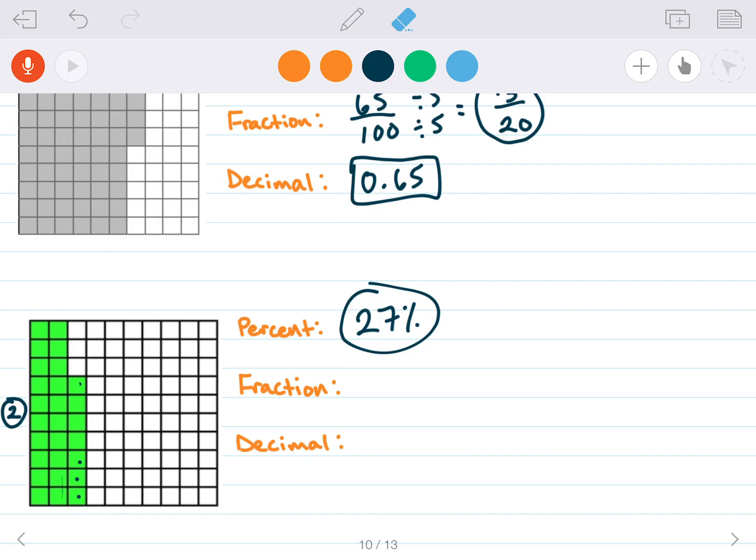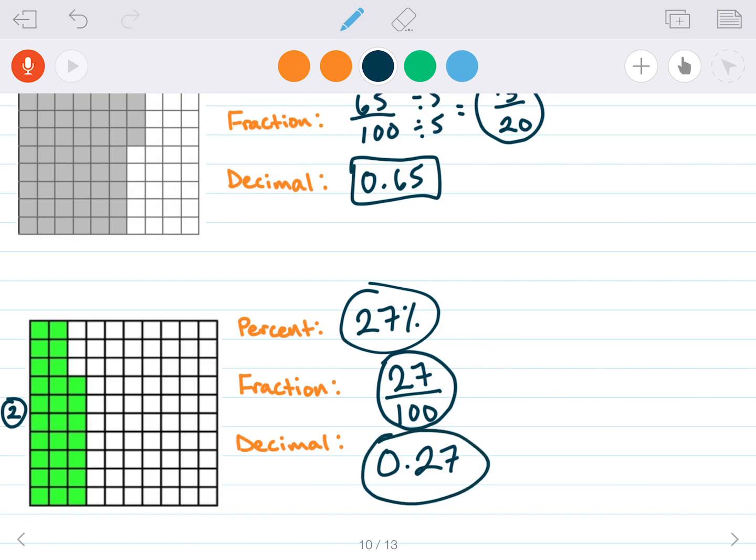As a fraction, remember what 27% means. It means 27 divided by 100. And then, does this reduce? Maybe. No, it doesn't. So 27 out of 100 is our final answer here. Now, as a decimal, 27 out of 100 is 27 hundredths. So this is 0.27. You could also punch this in the calculator, 27 divided by 100, to get your decimal representation. So each one of these means the exact same thing. These are just different representations of the same amount.